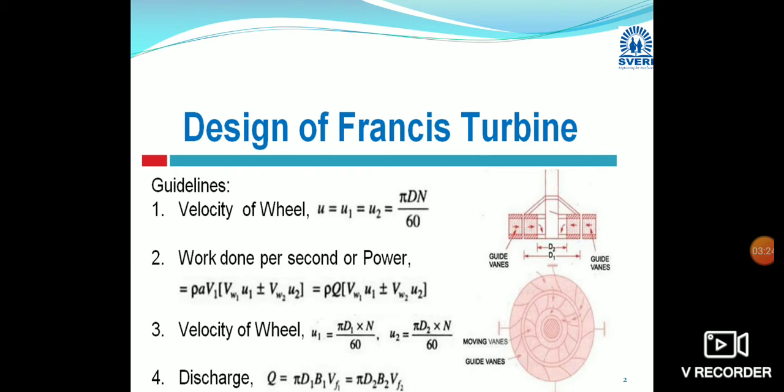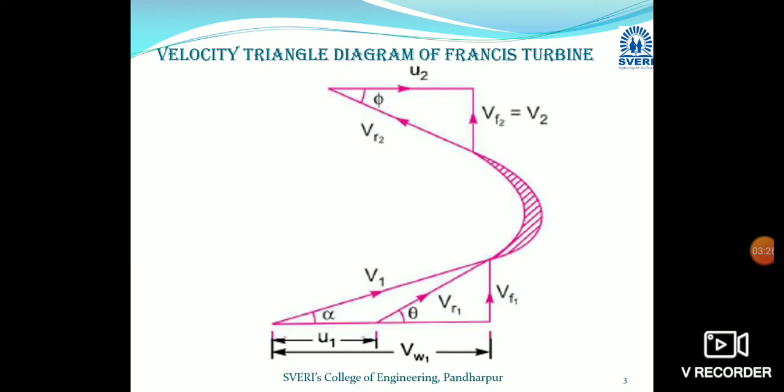For the analysis of any Francis turbine, we should know the velocity triangle of that turbine. So this is a vane. This moving vane is attached to the runner and is rotating. I told you that the discharge is radial for our Francis turbine, that is, radial at outlet. This means v2 is equal to vf2, the angle beta becomes 90 degrees, and therefore vw2 is equal to 0.